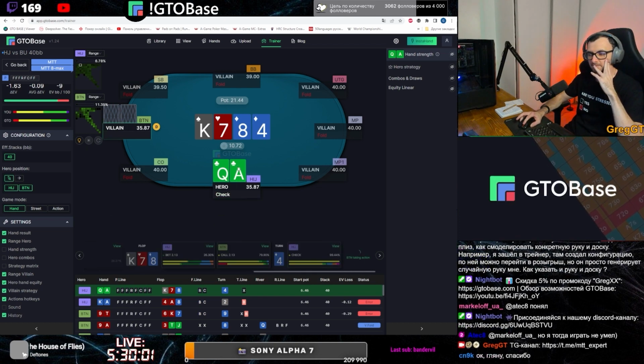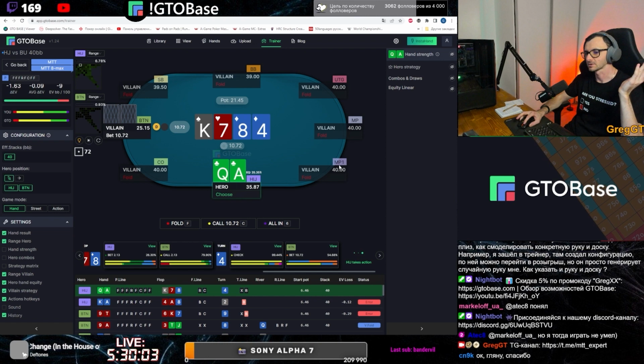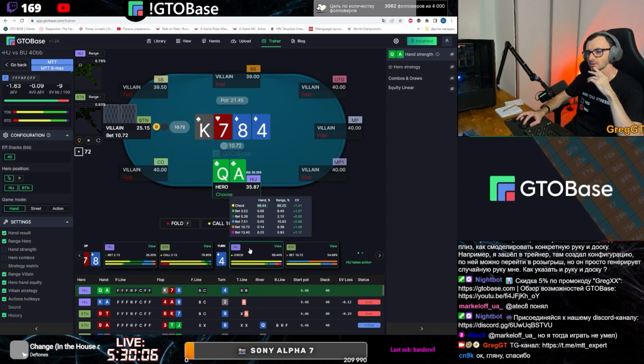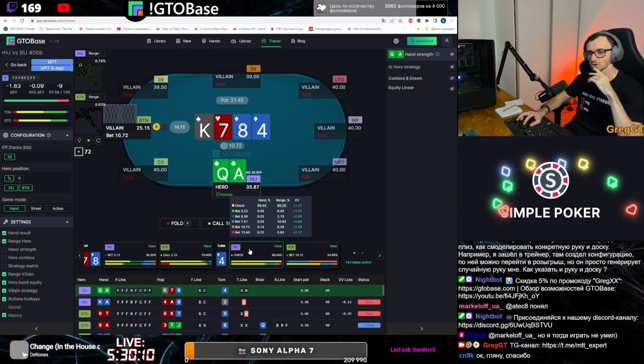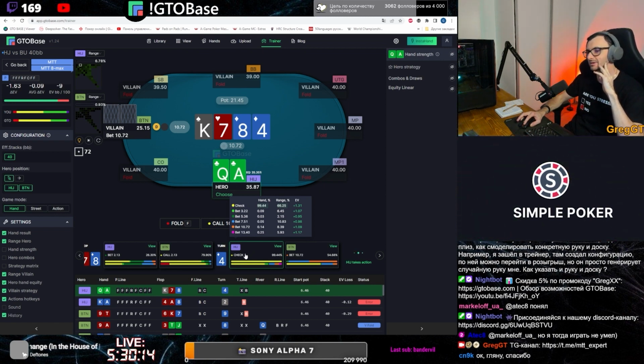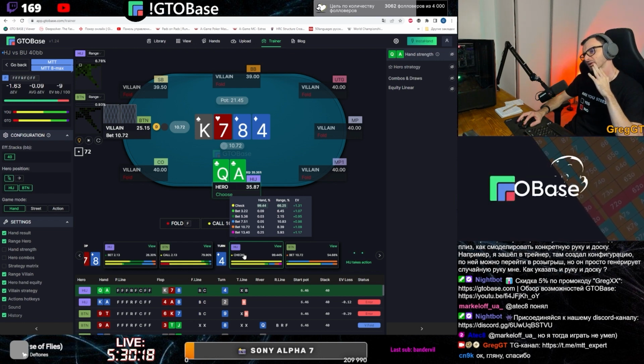And here I think we should check. Okay, it's a pure check, and yeah, I think solver uses the same reasoning I just described. And not a close check either, right? Like in those previous examples where it was quite close. So yeah, it's a clear check.